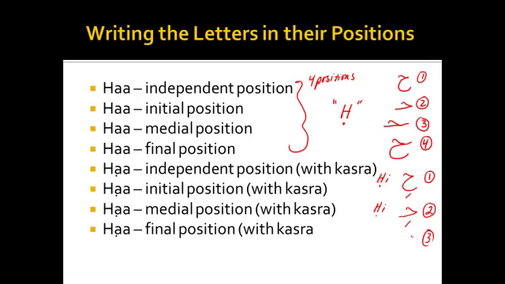We have the third medial position, and the Ha looks like this with a Kasra beneath it. And again, we have the sound hey. And the fourth is the final position, the Kasra beneath it. And again, we have the sound hey. Now let's write the Ha and the Ha with the Kasra again.